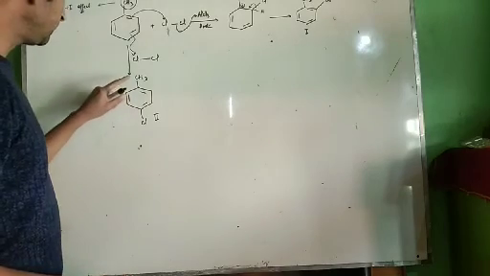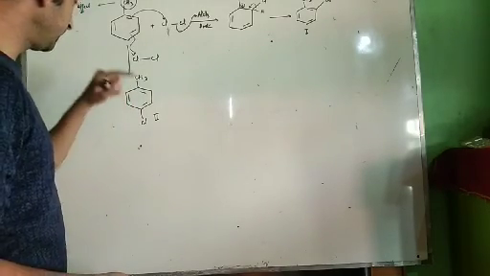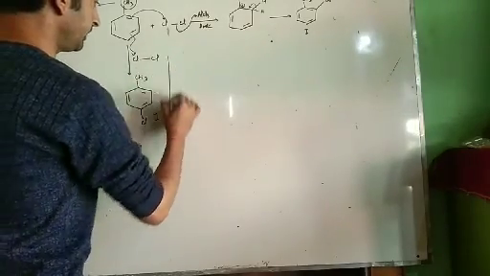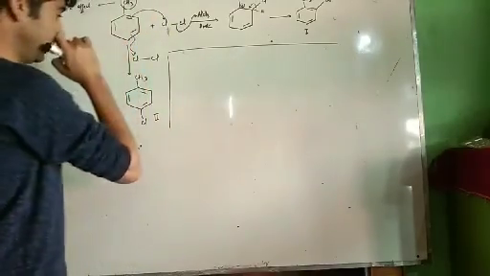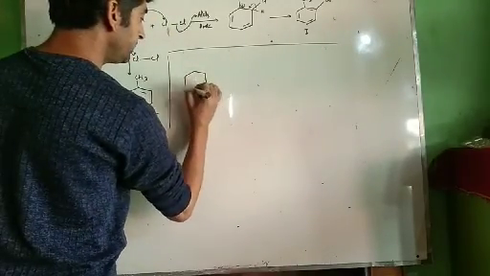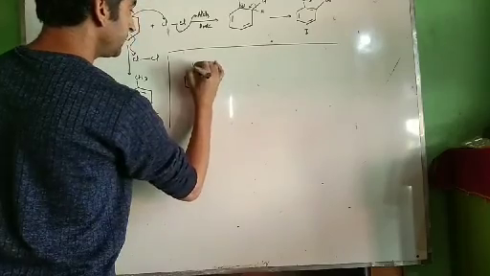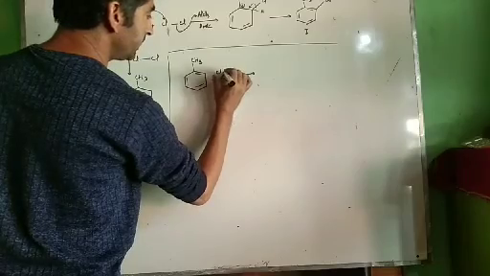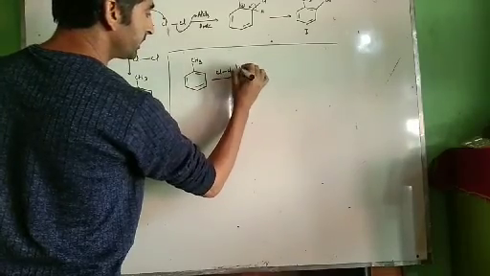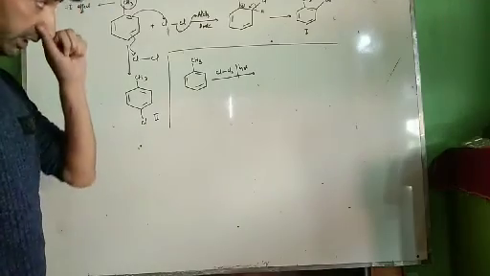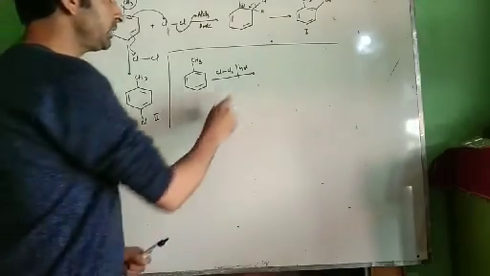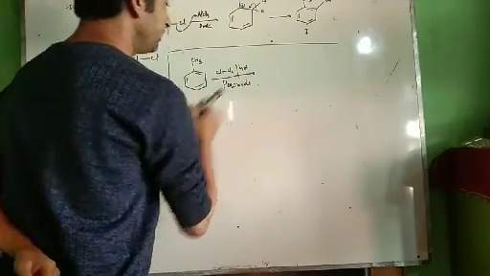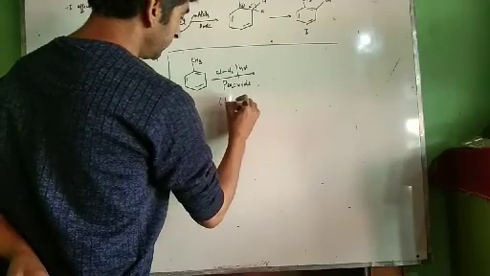In this case we have substituted a halogen atom in the benzene ring. But what happens if this reaction is carried out in presence of light, in presence of h nu? This is very important for competitive exams. If the same reaction is carried out in presence of h nu, and we treat it with Cl2 or Br2 in presence of h nu, what happens in presence of h nu or peroxide? Free radicals are formed.